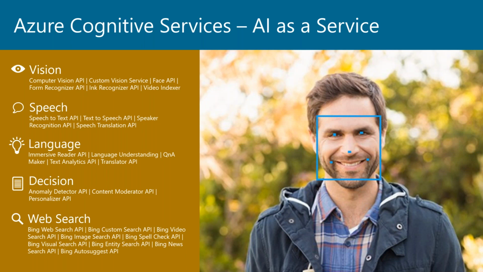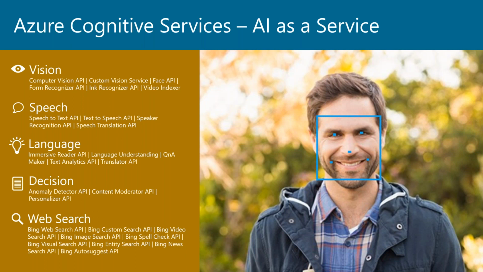Now, on this slide, I've listed the different services and APIs that belong to Azure Cognitive Services. I won't go through all of these in the hour we have together, but I have picked out ones that I think might be the most useful to you, and built some examples so you can see exactly what cognitive services are, what kinds of things you can do with them, and how you write code to leverage these cognitive services. At the end of the presentation, I'll also point you to a public repo that I maintain on GitHub where you can download the examples that I show, and some that I won't be showing as well.